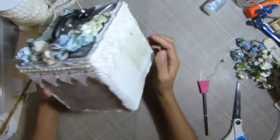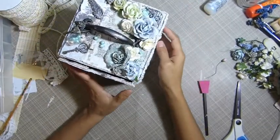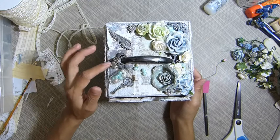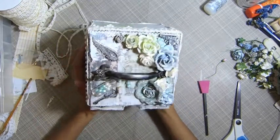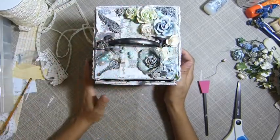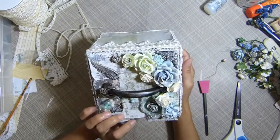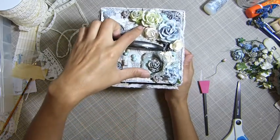Anyway, so that's why I'll try this side and this side, because I want to make only a single box, not stack up more boxes. So pretty much I don't think I'm going to add anything else more. I'm not really sure, but I feel like I need to add some more flowers there.